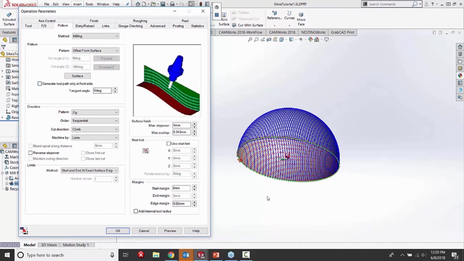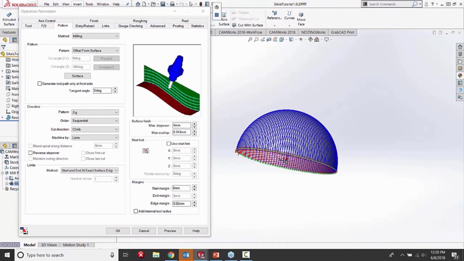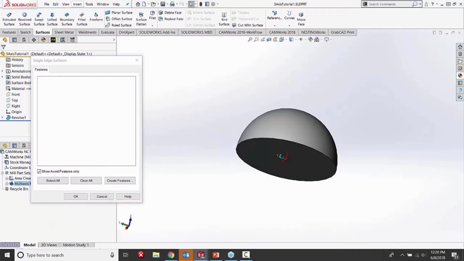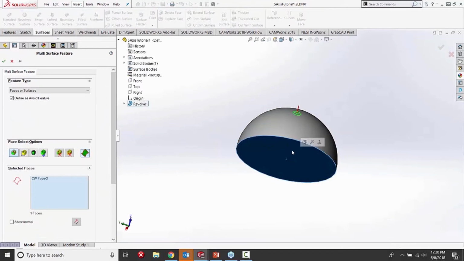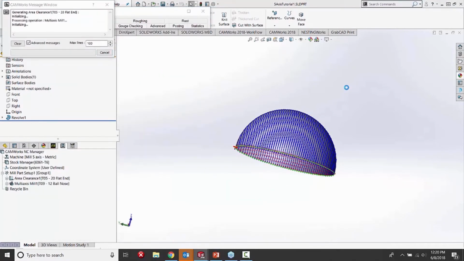We're essentially going to choose a surface and take that surface and create a bunch of different offsets, like we're copying that surface and placing it every so often. And every so often where those additional surfaces cut through the part is where we'll place additional toolpaths. So once we change to offset from surface, we identify a surface. Got to create a feature for it. This bottom face, check mark. Now that surface feature is created, I check mark it. That's the surface I'm choosing here. And let's take a preview of the toolpath.